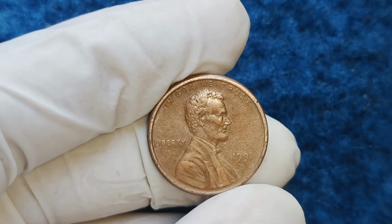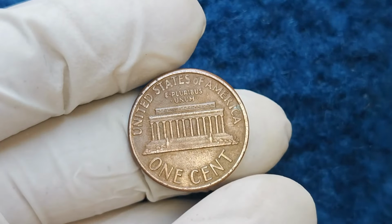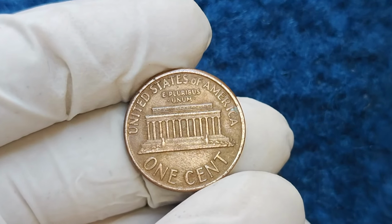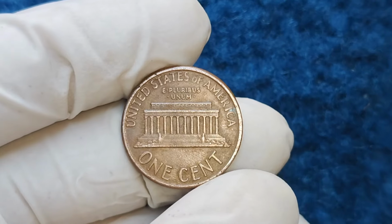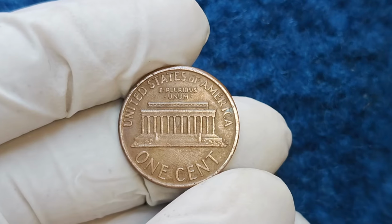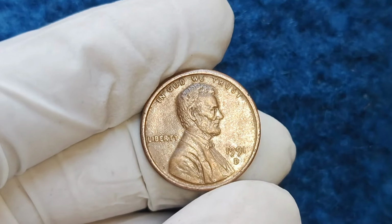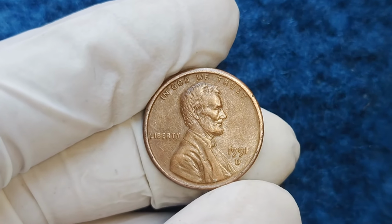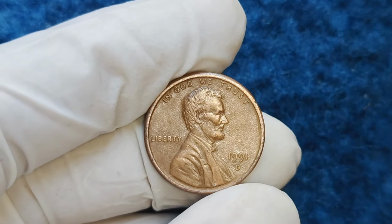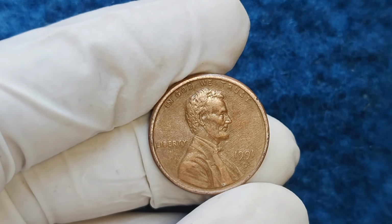So, what's the story behind this penny? The 1991 Lincoln penny was minted in Denver, hence the D mint mark. Now, normally, these pennies are just worth 1 cent, maybe a few bucks if they're in pristine condition. But here's where things get interesting. Some of these pennies were struck with rare errors and high-quality details that make them extremely valuable to collectors. We're talking about things like double die errors, off-center strikes, and the elusive full red luster that makes a coin look like it just rolled out of the mint.